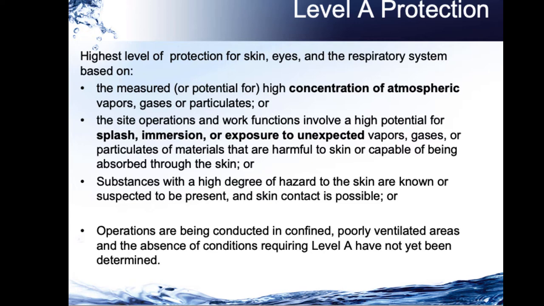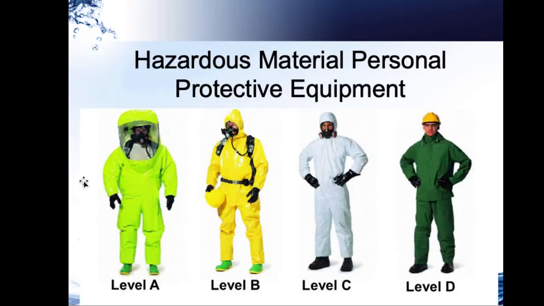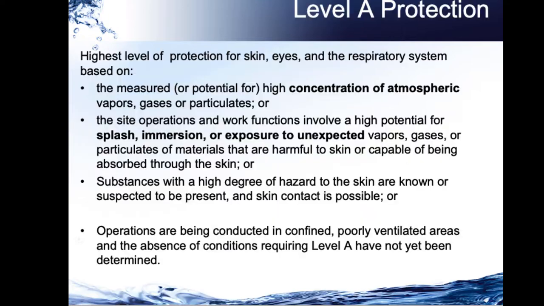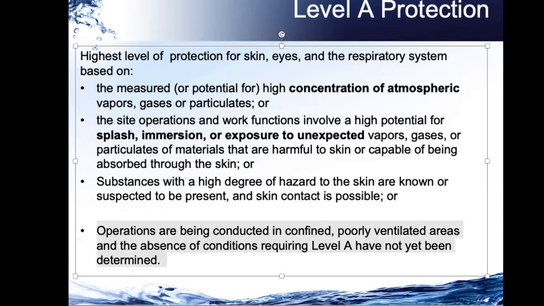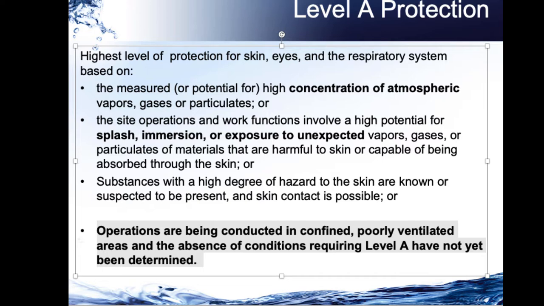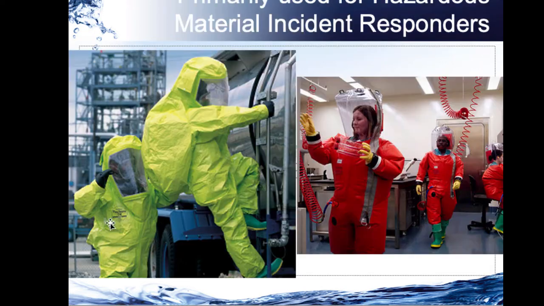If the site function means that you're exposed to unexpected vapors or splash. Now this type of suit, again, level A, will not protect you from fire. Usually level A is used when you don't know the concentration or you're just not sure of the substance. It's also used if you can be exposed through absorption, meaning it absorbs right through your skin. So here's a very important line to keep in mind when we're thinking about level A. Most likely we have not determined what the agent is. So if we haven't determined what the agent is, you can see we're in level A here in the yellow.